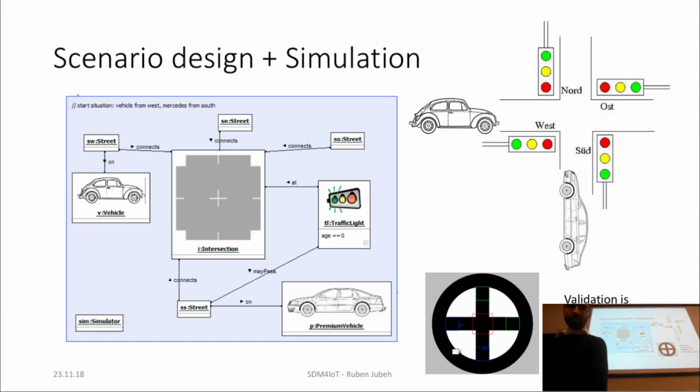Another scenario example inside the software: here the traffic light is visible, which we didn't have in reality, so we had it visualized on the computer screen. The point I'm making is that in the background we used a lot of scenarios and the images of the scenarios, the object diagrams, to drive the development. That's what I want you to take away too: it helps to draw things, it helps to write stories.